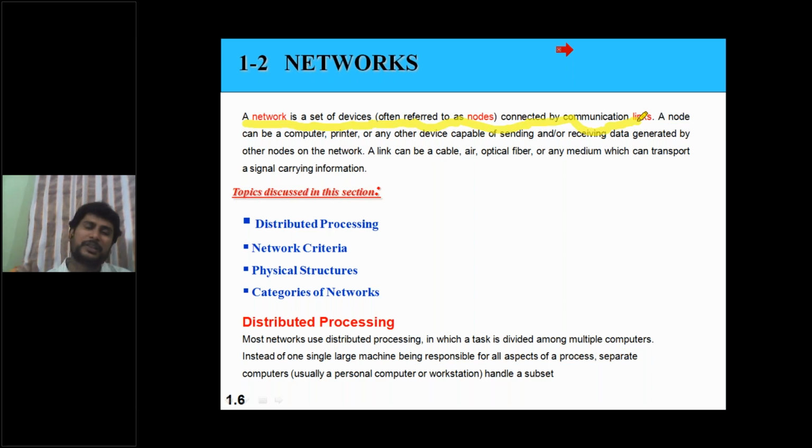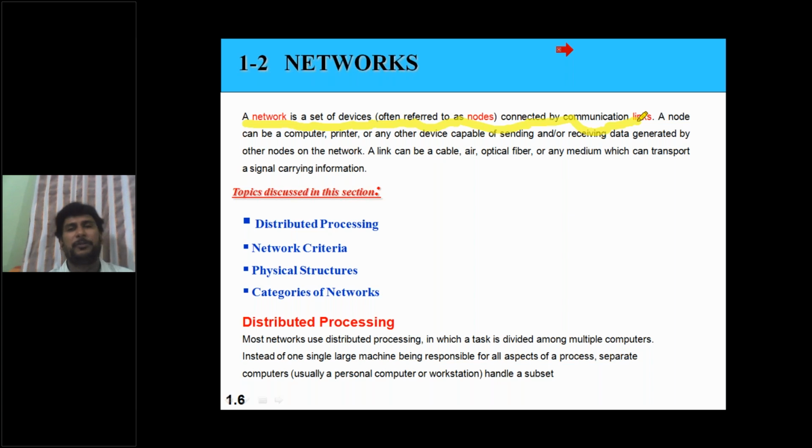And what kind of devices are we referring to? We are referring to devices which have the capability of sending information and, at the same time, receiving information. And the link which connects the various devices can be either wired cables or wireless links. But the important thing is that devices are said to be part of a network when they are connected to each other by some sort of link. If you are clear with this definition, a network is simply a group of devices connected by a link, right?